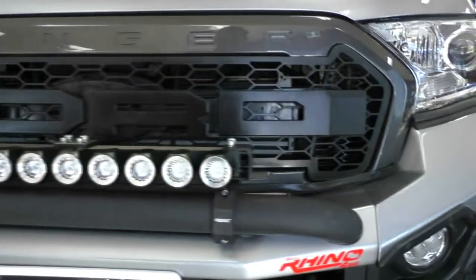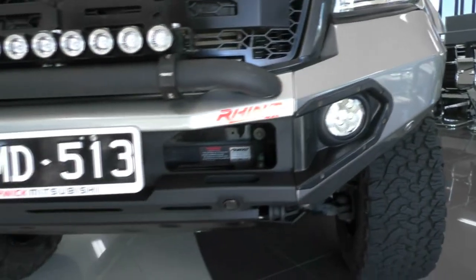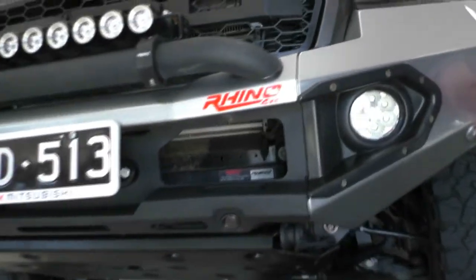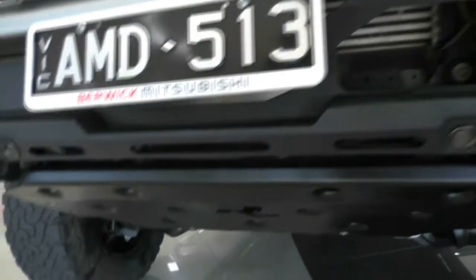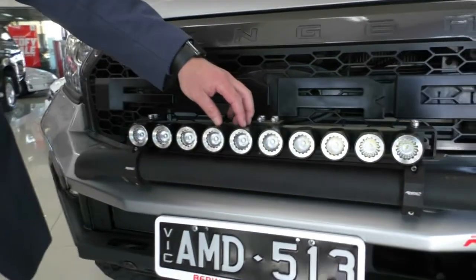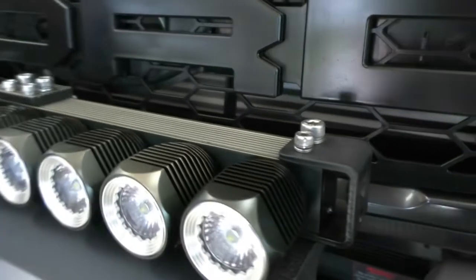the way through. So starting off at the front, you've got this really unique and rare Rhino 4x4 winch compatible bull bar. It's got the sensors in there as well, so these are color coded to the front corner here and also to the grey section in the middle. It's also got the underbody protection underneath the bar there as well for your serious off-roading, just to protect the front end there. You've also got this awesome looking Rhino 4x4 LED light bar, which is super bright.